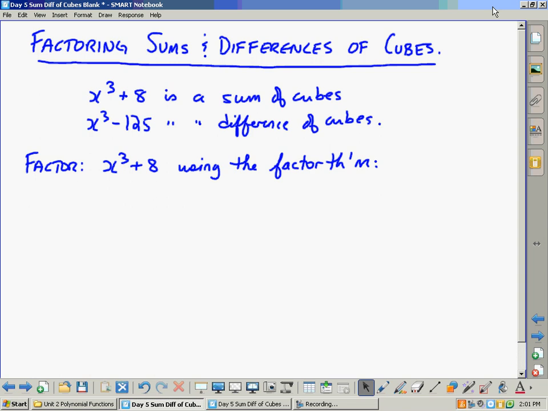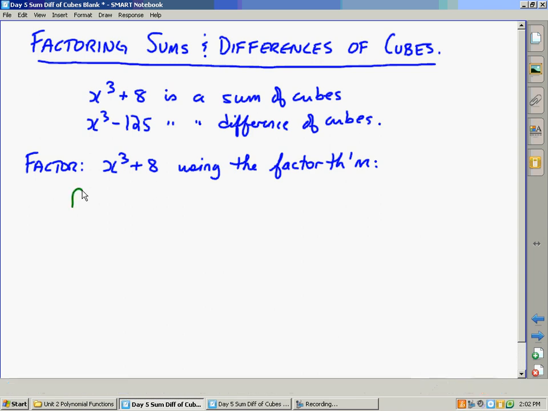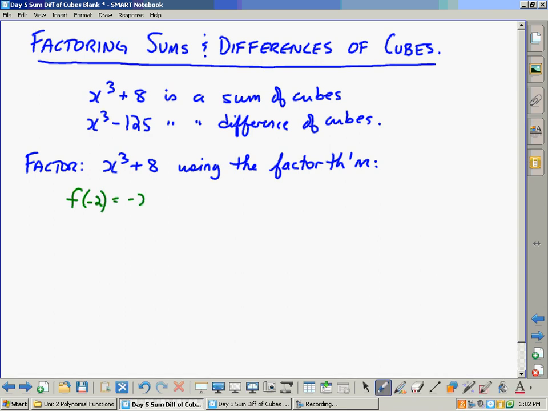So the first thing we have to do is guess a root, and then we'll do a test to see if that root spawns a factor. We just need to guess a number that's going to get us a 0. For no apparent reason, I'm going to guess -2. If we go -2 cubed plus 8, of course negative cubed stays negative, so -2 cubed stays negative, plus 8, and of course we get 0. And so x plus 2 is a factor.